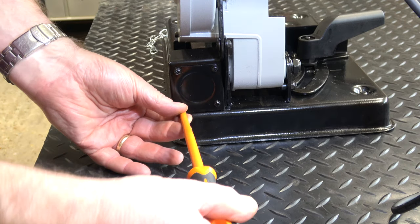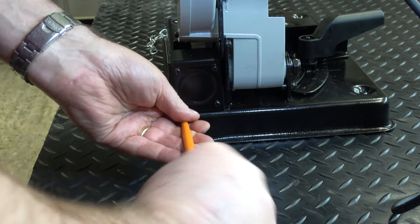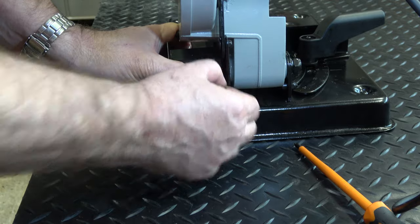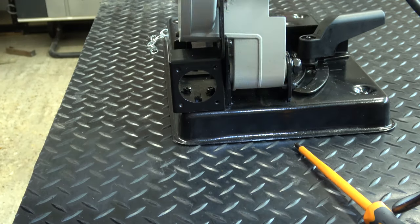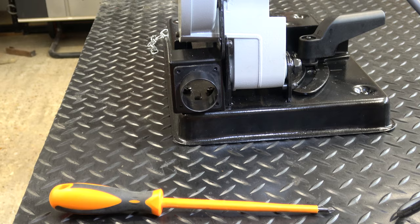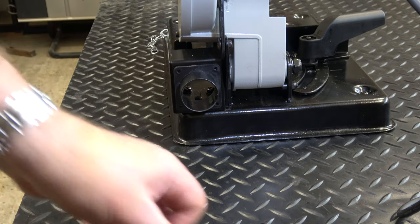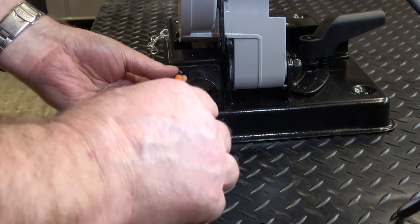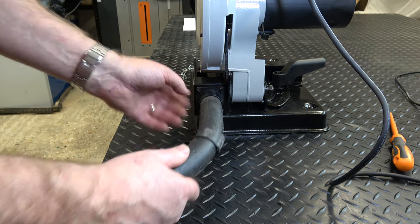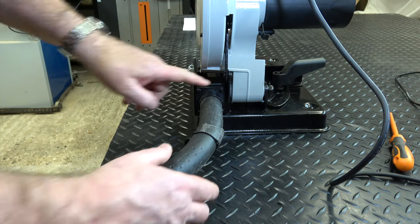This plate at the back is to allow you to fix a dust collector, and I would only fix the dust collector if you're going to be cutting wood. I'm going to take off these four screws - the plate pops off. There's a lug on this that goes inside the hole. One thing to be aware of when you fit this is that it is very slightly rectangular, not square, so it will only go on one way with all four screw holes lined up. My shop vac nozzle fits in there but it's a little bit slack - there's a bolt inside that stops it going all the way in, so I reckon that's okay.